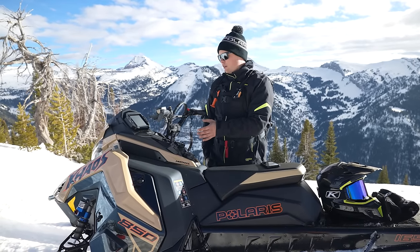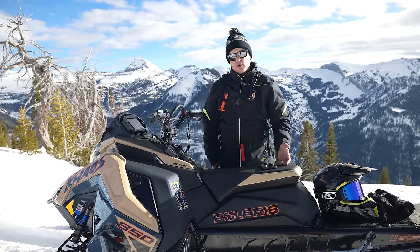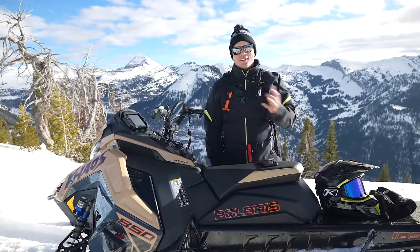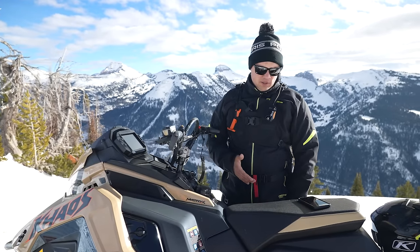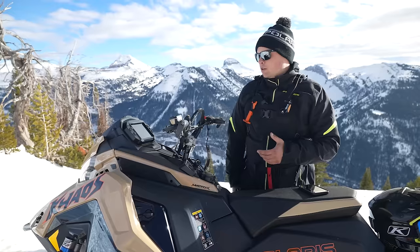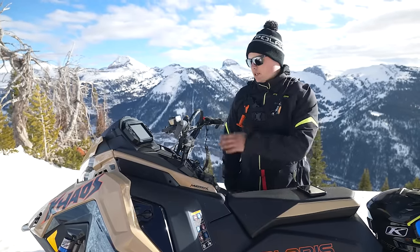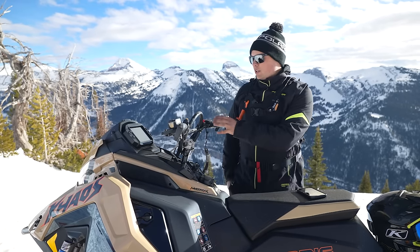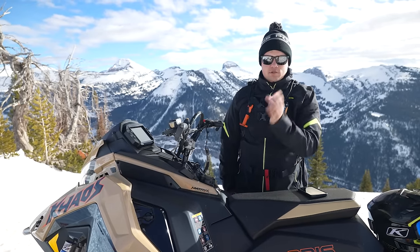Vice versa, when you're done with your ride, if you want to share your ride with somebody else, you go into the display, hit export, it'll go right to your phone and it's on the Polaris app to share with whoever you'd like. If you don't want to share it because it's your secret spot, you don't have to at all. The mapping and GPS software on the 7S display and on the Ride Command app come preloaded with all kinds of points of interest. Those points of interest update — we do updates periodically, they're free from our website, and they download onto your display so you've got the latest points of interest. If you want to go to one, you just click it and you can see where it is relative to your location and follow the trail there.